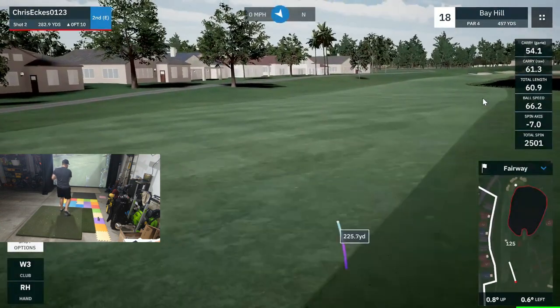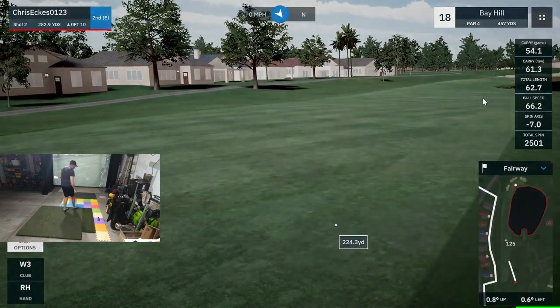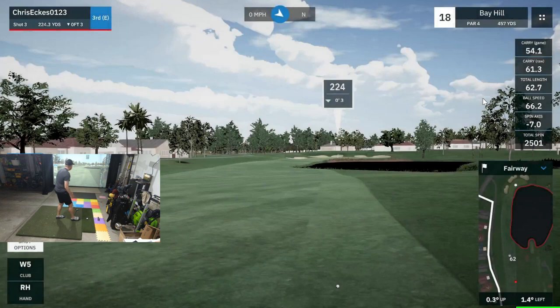Go, go. All right, I got 224 to the flag. I cannot hit there with this club, so I'm going to aim at the very left side, see if I can't make a five somehow.